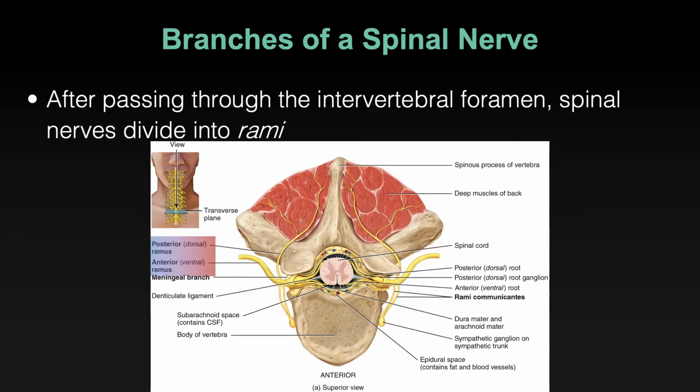So the very small branch takes a quick left turn, innervates the deep back muscles. Every other structure gets information sent to it through the anterior rami. And every other structure returns sensory information through the anterior rami. And notice they're a bit bigger. They have more varied tasks. There's more structures that they're targeting. They need to convey many more neurons. So the anterior rami are the beginning of every peripheral nerve.